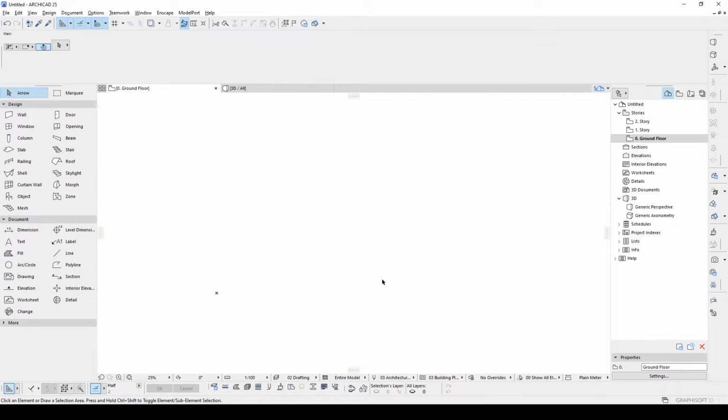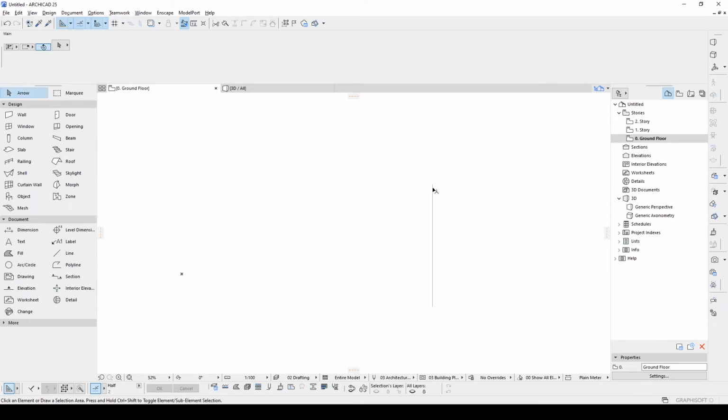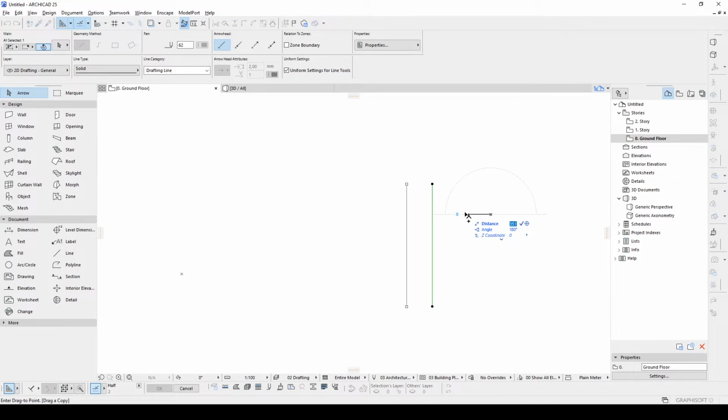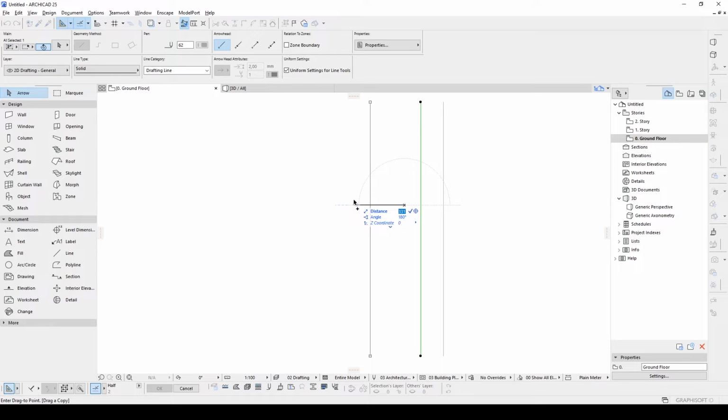Alright, here we are in Archicad. As you all know, in previous videos we start with a sketch. For the sketch we are going to use the line tool. Let's pick up the line tool and make a simple line like this. I'm going to offset this by 150 centimeters. This is going to be the stair landing, and there will also be an additional 5 meters here and 150 here.